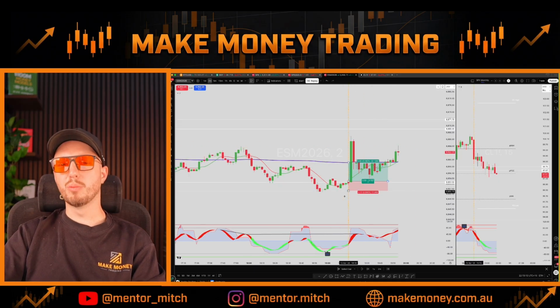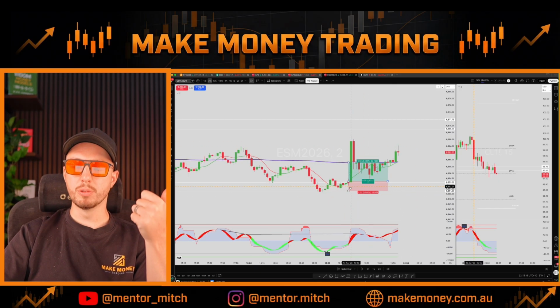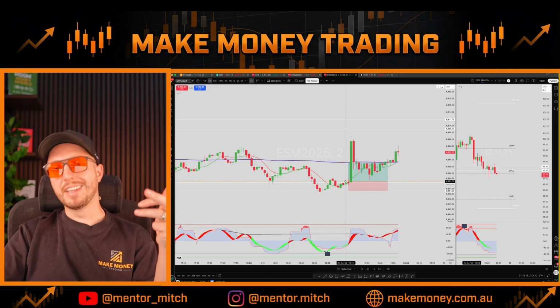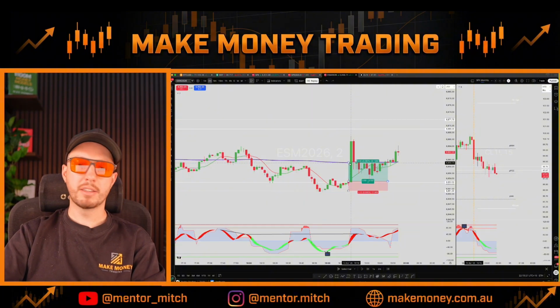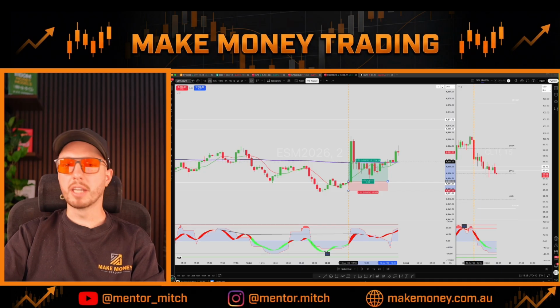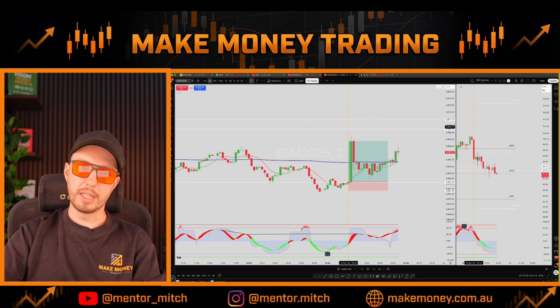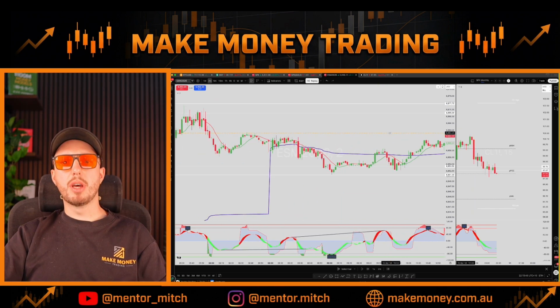But that would be an example of taking a trade from a key level using candle psychology, MMT algo, short-term moving average, and then actually taking profit at the VWAP. In this case, we went a lot higher, but you could take profit there. If you had a limit order, if you're watching it, I'd be more than happy taking profit there. You're basically at the top of the range. Right, and sometimes it doesn't make sense.